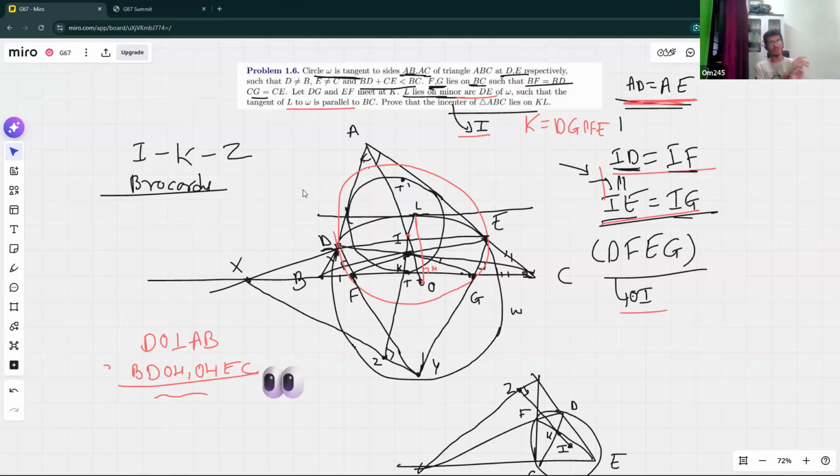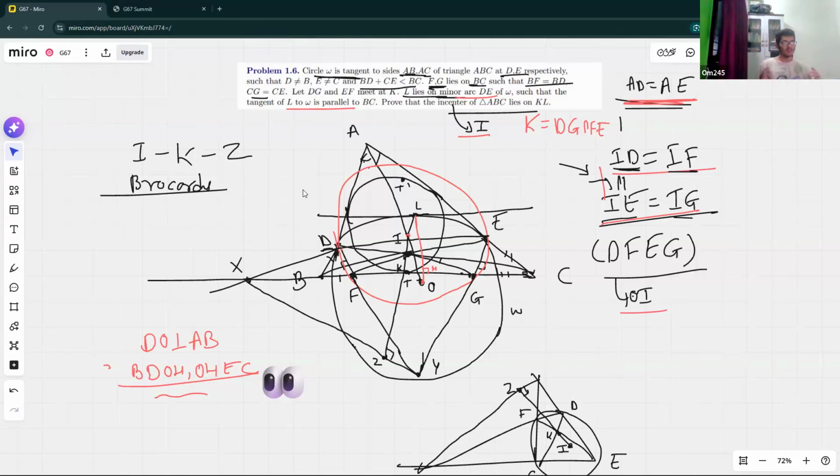And another thing is you should look for a few things. First is angle chase: however many angles you can get, you should get them in your hand. Second, radical axis, power of a point. Whatever circles you have, introduce some more cyclicity. And third, projection: project some lengths, whatever cross ratios there are, or harmonic cross ratios.